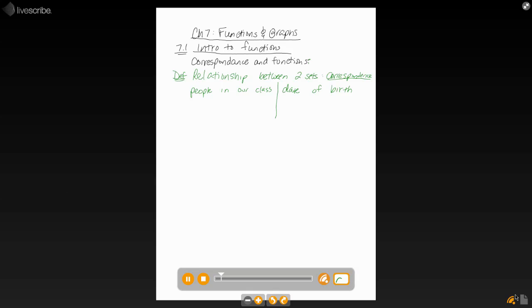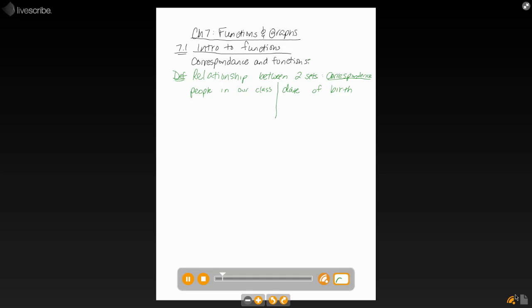And is it possible for one date of birth to correspond? No. I already said that. So you can have two people corresponding to one date of birth. Can you have two dates of birth corresponding to one person? No. That's crazy. I like that answer. Okay. So you can see that some of these things can have certain relationships, like you can have two things going this way but not the other way, okay?